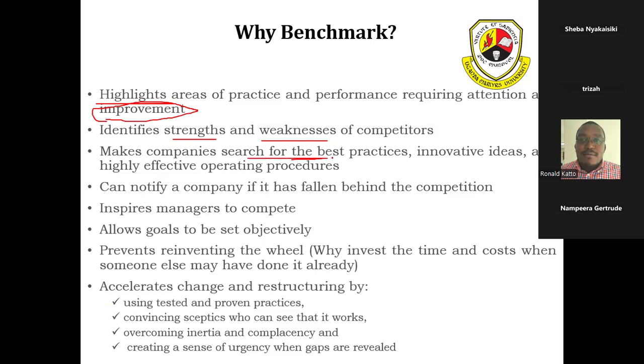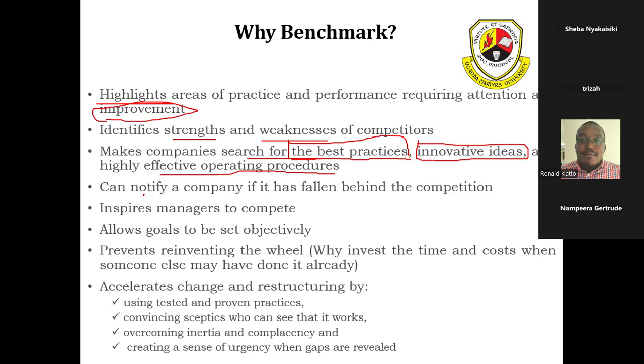So benchmarking helps an organization look for best practices. That's one. Who is doing it better? Can we also do it like them? Then you're looking for innovation. You're looking to do things different, better. You're looking to be effective in your operations and procedures.